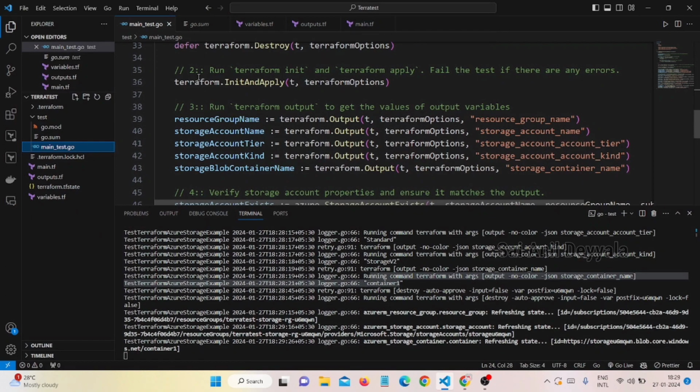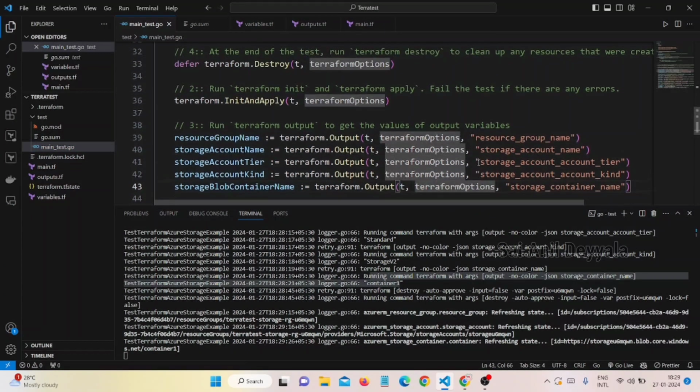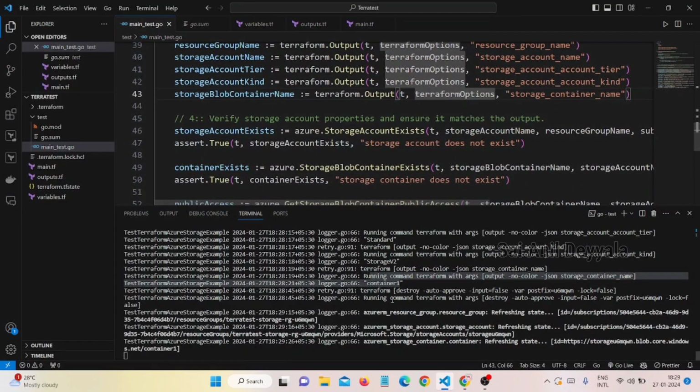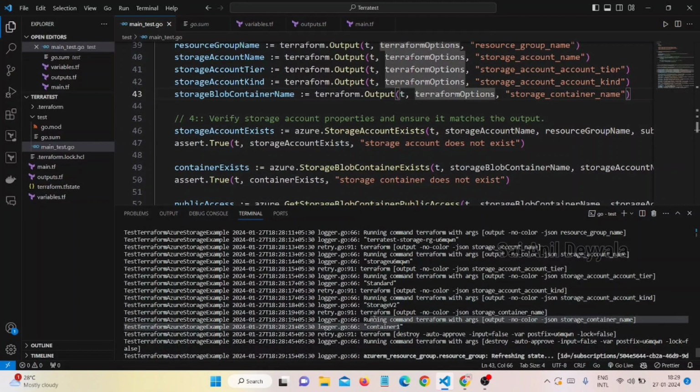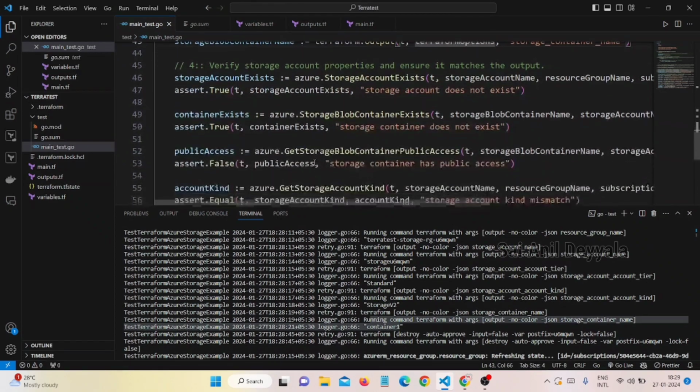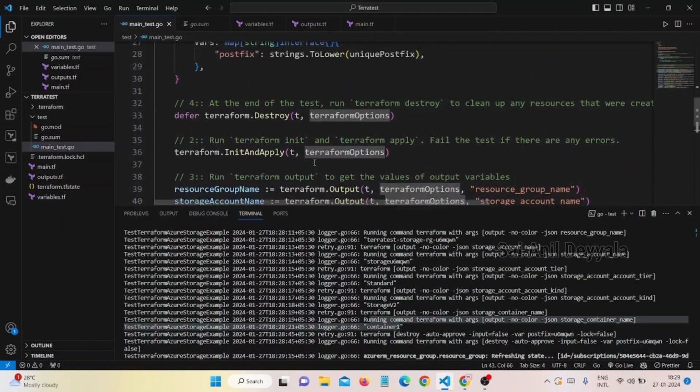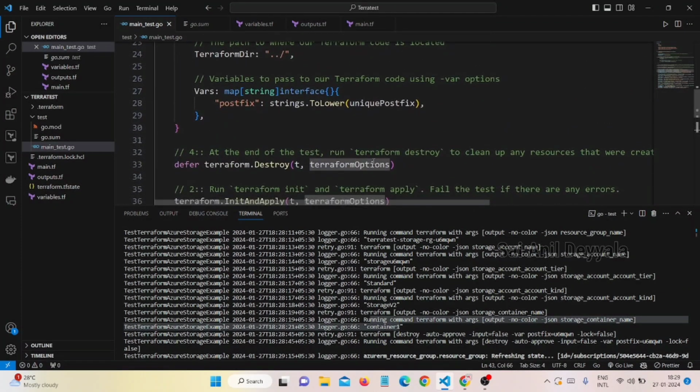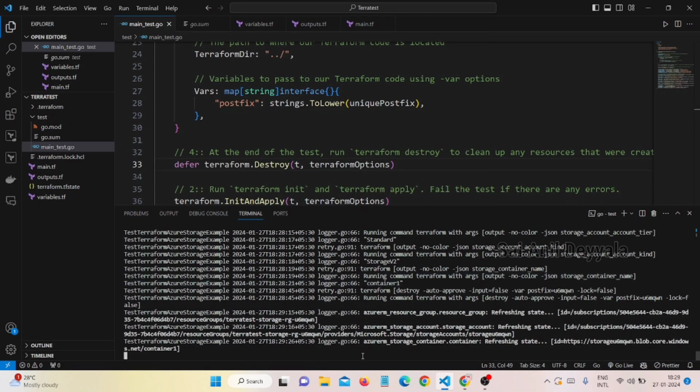You can see here that the variable names will be fetched from the Terraform state file using the Terraform output command, and then it will fetch the actual values from the actual infrastructure using Azure module functions, and after that it will destroy the infrastructure after validating.